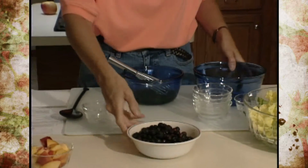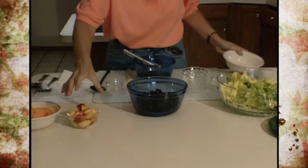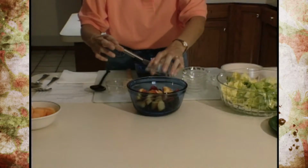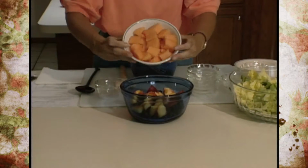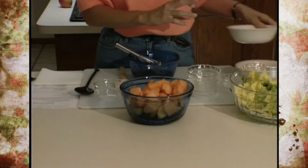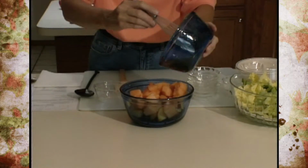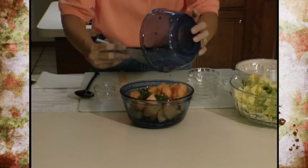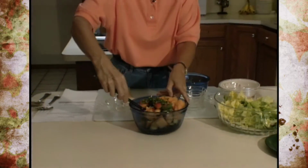Now, to that, we're going to add about 1 3/4 cups, 2 cups worth of blueberries, 1 fresh peach cut up into bite sizes, or you could use a nectarine, whichever is available to you, and about 1/2 cantaloupe, and again, you could use other melons depending on what you've got. Now, over there, we pour in the salad dressing, and this one normally would let sit for about 30 minutes so that the fruits have a good chance to marinate.